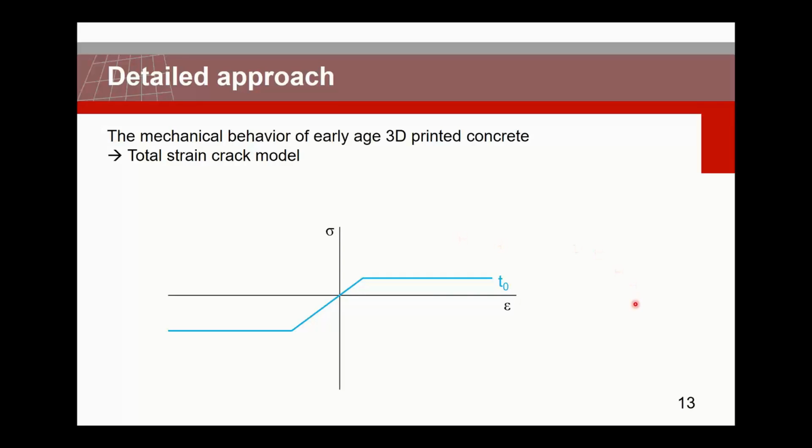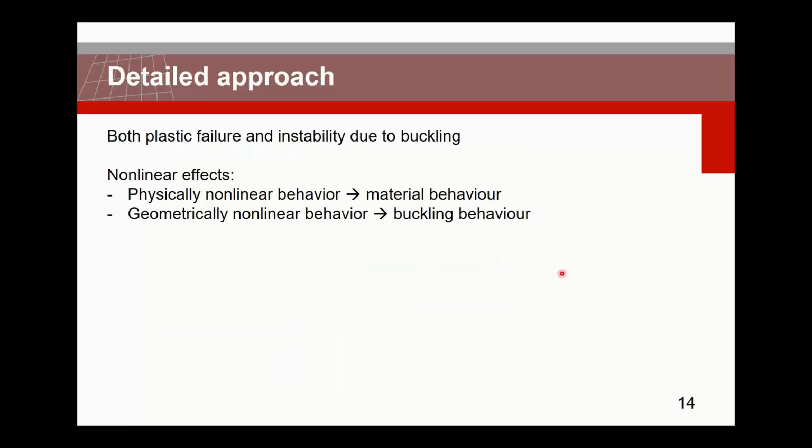So how will my stress strain diagram look? It will look something like this. We just have the Young's modulus, a certain tensile strength and a certain compressive strength at time is 0, for example. If we increase the time, so we go to the next time step, for example T1, we can see that our Young's modulus has become more stiff. Our tensile strength has increased, and also our compressive strength has increased. And if we then go to the next step, it will increase further. And that's the way it works.